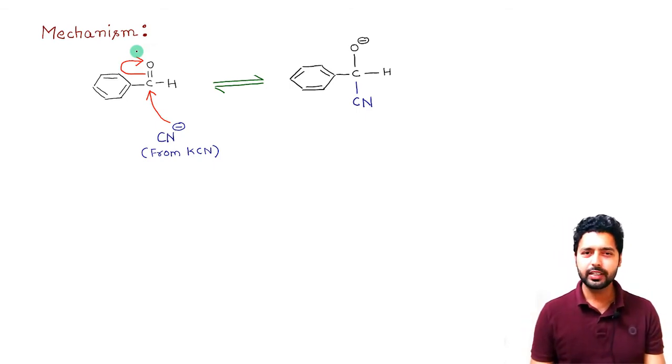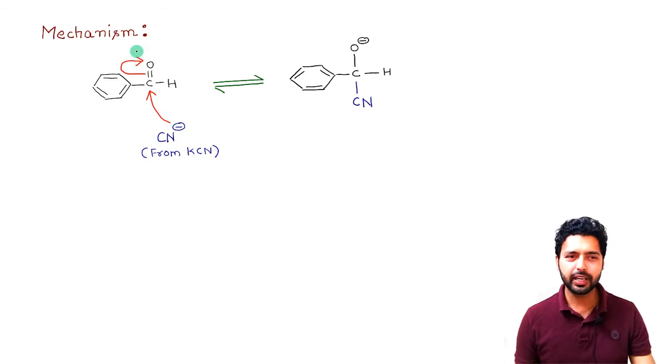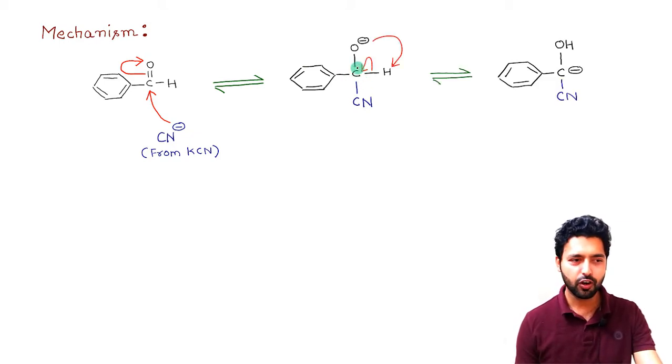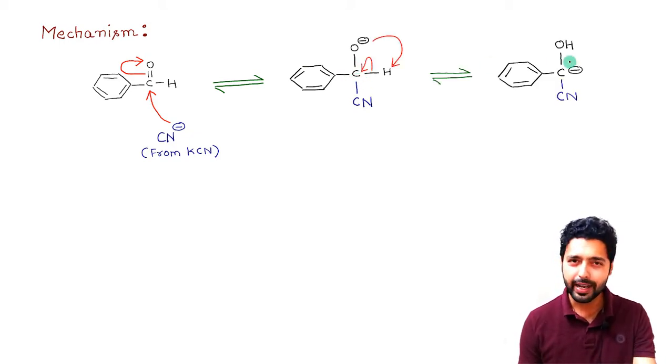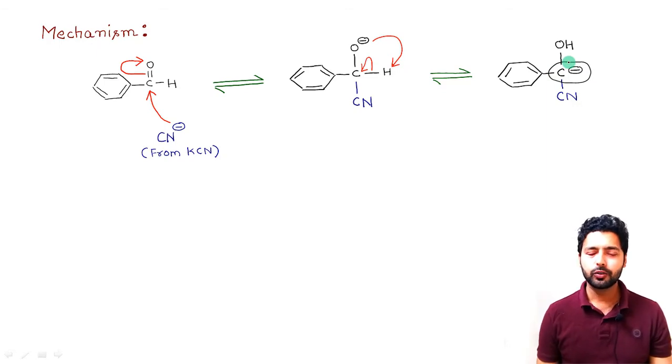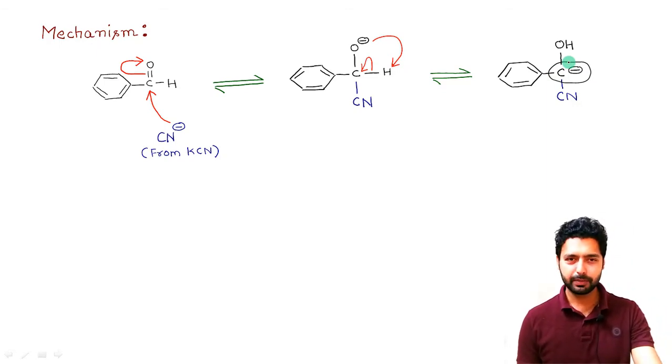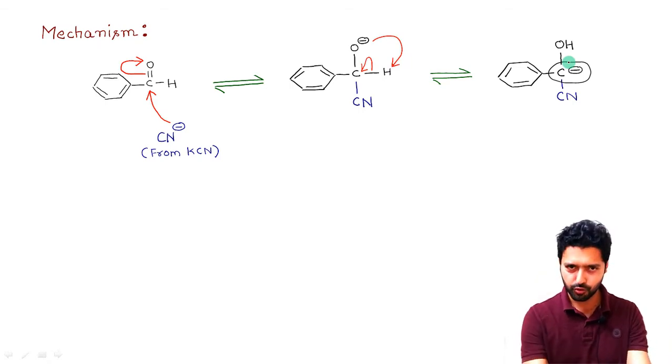Now as soon as this intermediate is formed, it abstracts a proton from this carbon atom, I mean this one here, resulting in the generation of a carbon with a negative charge. We all know that this is known as a carbanionic type of species, right? Now there is a strong driving force behind this particular step, which I want to show you.